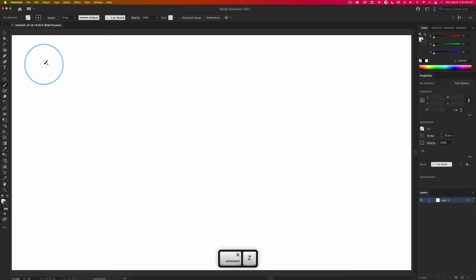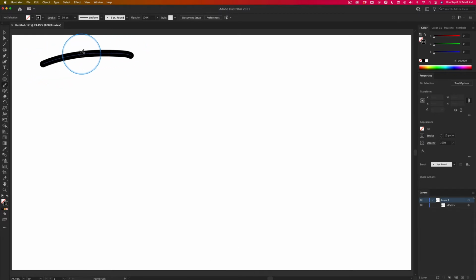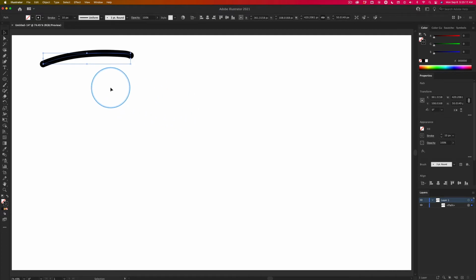So I'm going to hit Command Z, and I'm just going to draw a line because I want to show you the difference between the blob brush and the brush tool, the paintbrush tool. So if we hit V to get the selection tool and we select this, notice it says path. And we see our path defined with the blue line. We see our large stroke around it. And notice, when we click on it, we have the stroke highlighted. And you think, well, Scotchko, what's the big deal? That's exactly what I would expect to happen.